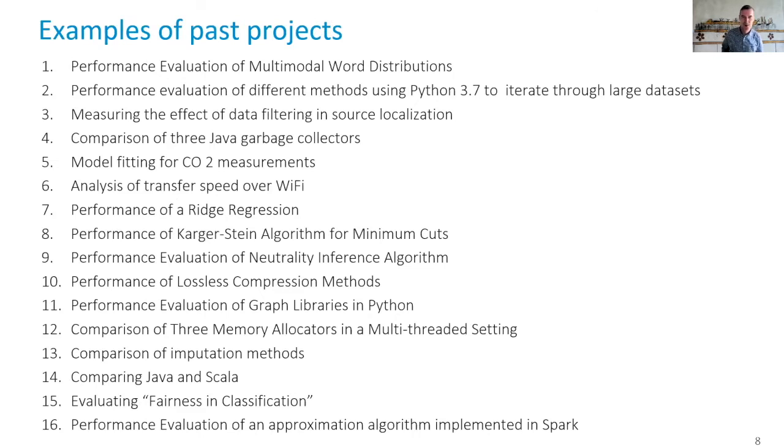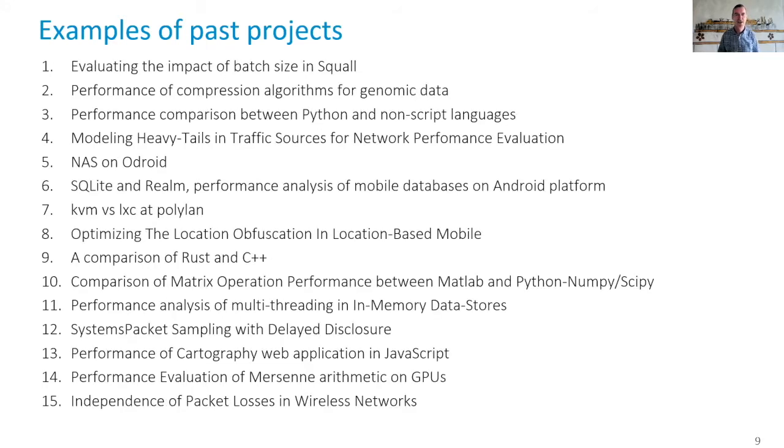Here are some examples of past projects. As you can see, they have to do with things like performance of a compiler, performance of a garbage collector, but also some data science topics like evaluating fairness in classification. I'm giving in the slides a subset of the projects that were done in past editions of this course. This is just to give you an idea that whatever topic you are doing should be a good vehicle for doing a project. If you're really stuck, if you have absolutely no project, talk to us, we'll find a solution. But again, the idea is to really motivate you to think about what your project would be.